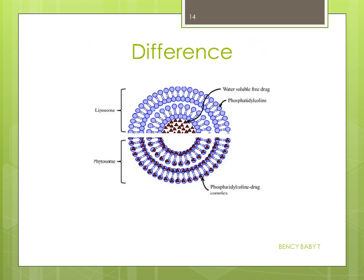From the diagram, we can understand the fundamental difference: in liposomes, the active ingredient dissolves in the medium contained in the cavity — either the aqueous core or the membrane layers — while in phytosomes, the molecules are anchored through chemical bonds or hydrogen bonds to the polar head of the phospholipid, forming a phosphatidylcholine-drug complex. In short, phytosome technology is a novel approach for the encapsulation of polyphenolic compounds and nutraceuticals, especially in cosmetics. That's all about phytosomes — thank you.